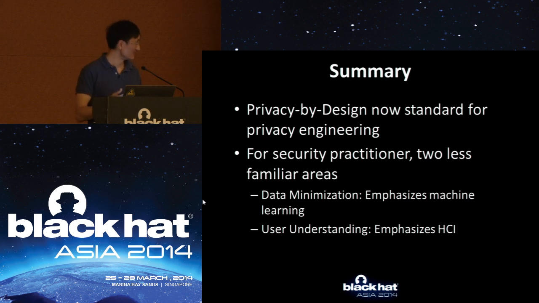Another aspect of this is user understanding, right? User understanding emphasizes the human-computer interface. And this is going to get harder too, right? We're moving into a world of mobile and Internet of Things. And in this new world, how do you get notice and consent from a sensor, a street camera? I mean, the models are unclear, right? So this is another area, I think, that will deserve a lot of attention in the future.